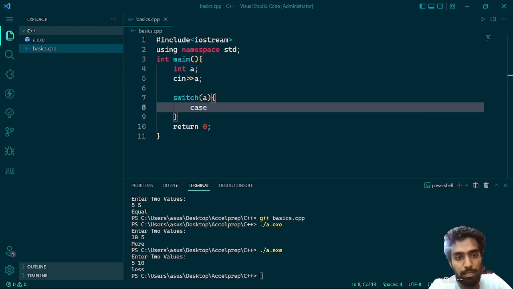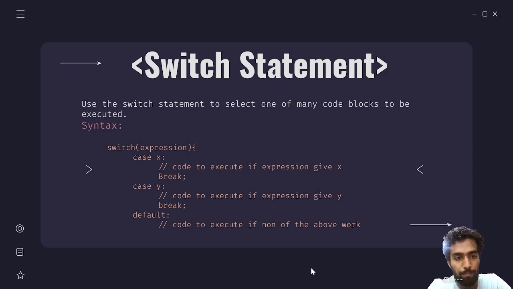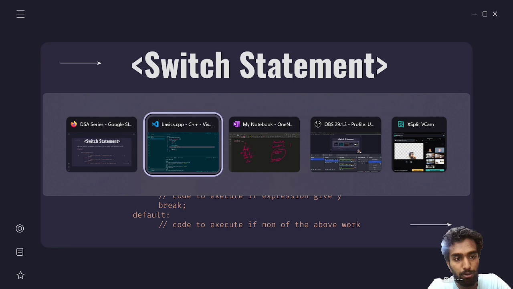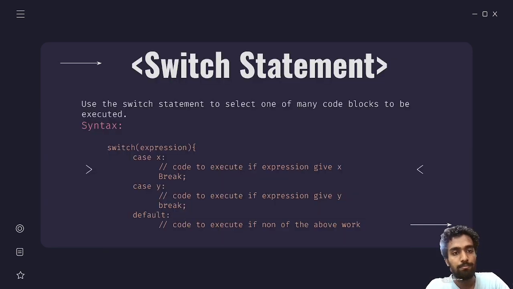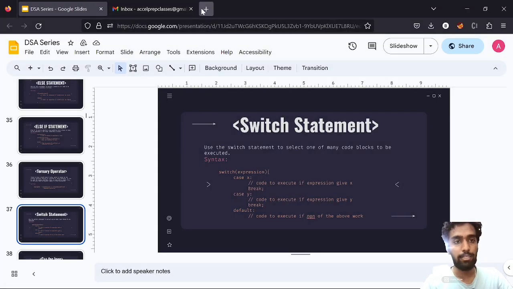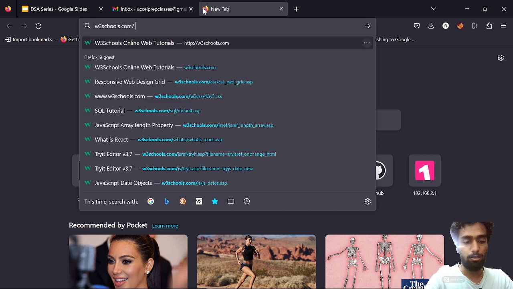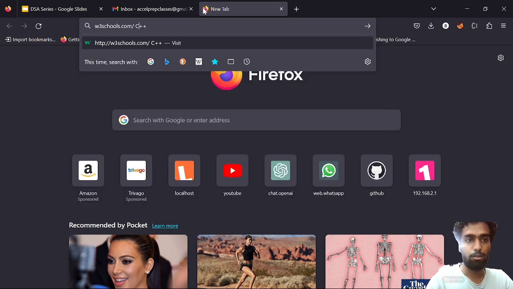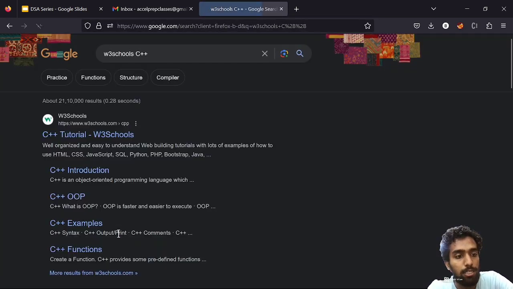So let's write the case A equals 5. See, just look here. Okay, so in this way we can write the cases. Let me show you this example on Google in more detail. You can check everything on W3Schools C++.